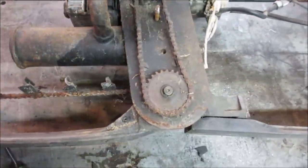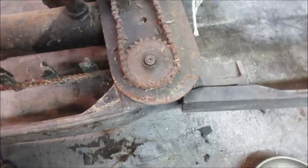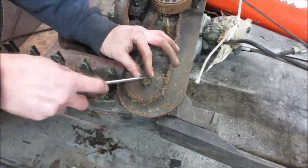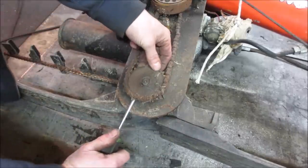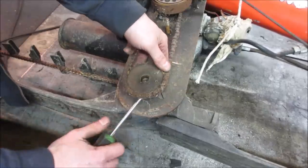Well, we know what they look like. Let's continue to go on. We should probably take this sprocket off and make some play on it. We'll see what does and doesn't turn. I don't know what we got going on behind here. We're just trying to assess conditions of what we got. Let's go pop that snap ring off of there and get the sprocket out. Chain on there or not. Got about another half inch to go.